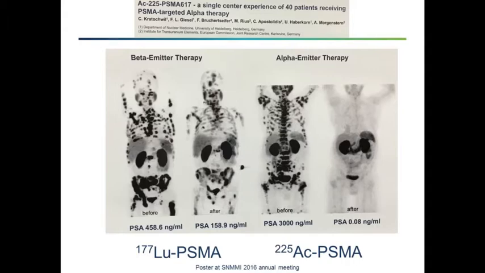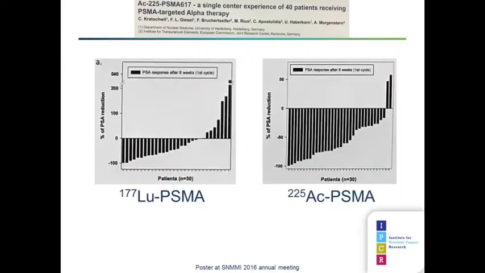So what they've done here is they fused that and targeted it to PSMA, to go to the sites that express PSMA. And the advantage is PSMA is not just in the bone. When the prostate cancer goes to the bone, the lymph nodes, the liver, wherever it goes, you can treat the cancer that way. Of course, there are potential downsides as well. It does go to the salivary gland, so there can be decreased saliva production. So there are pluses and minuses, but at least the efficacy and early outcomes look pretty good in terms of PSA decline.